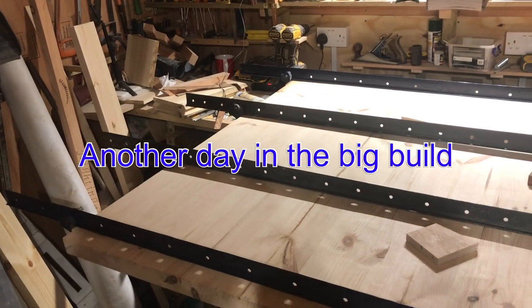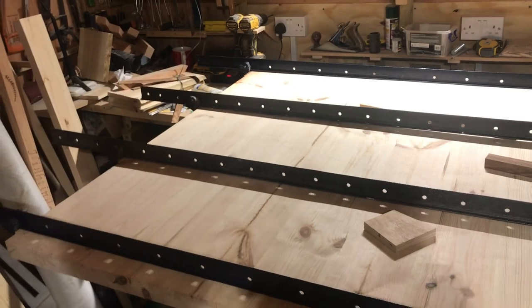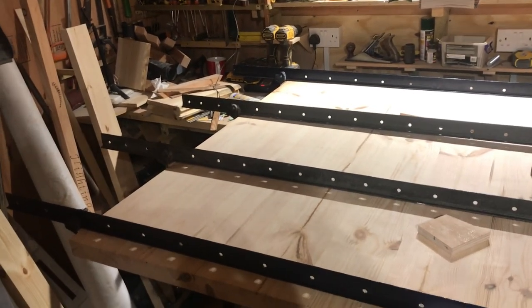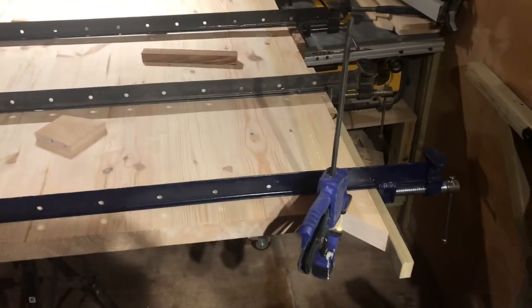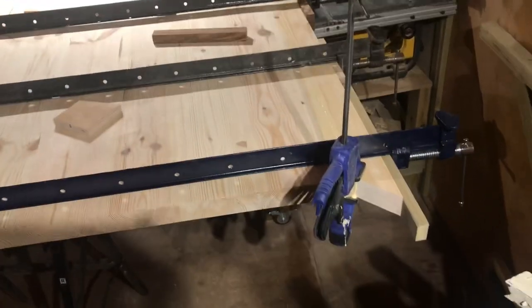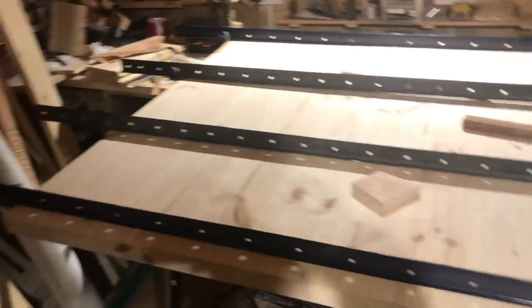Well, good morning. Back in the shed early because I want to do some more gluing. The weather's a little bit compromised today. A storm is coming, so I'm back inside. So how can I do this? So hardly moving here, so I'm just gluing. But look at that, big table in a small workshop, but it's working.